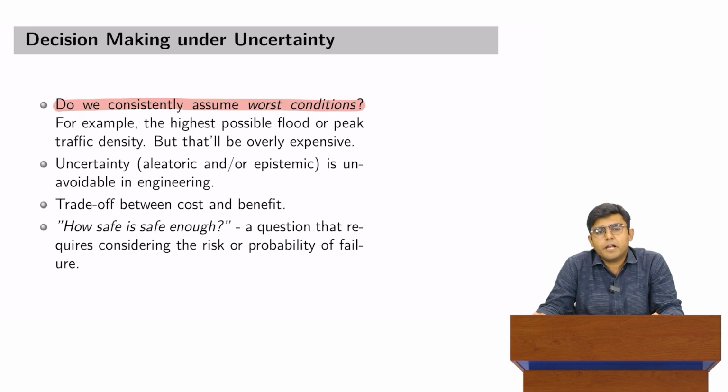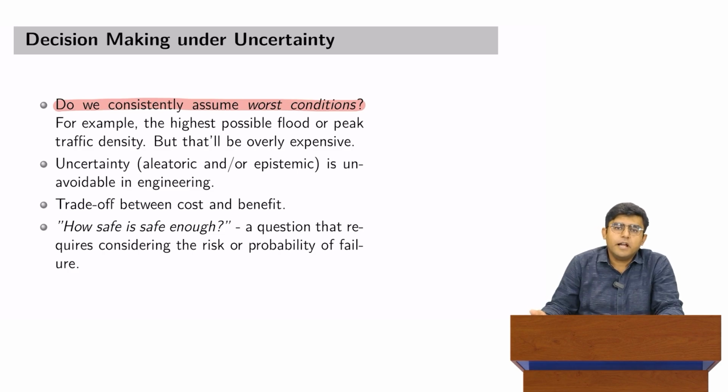On the other hand, it may happen that the recorded data that we are using to make a decision is of such a short duration, let us say 10 years, 20 years, that it would not even cover the design and planning horizon of our infrastructure system. And in that case, we are going to make a wrong decision on the underinvestment side. And this is precisely why we are always in a dilemma about what level of extreme our infrastructure system should be designed for. I will be using a lot of examples from floods because that would be our center point whenever we talk about examples of decision making.